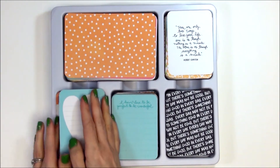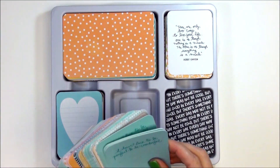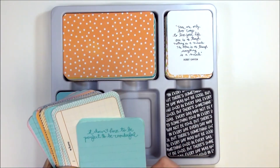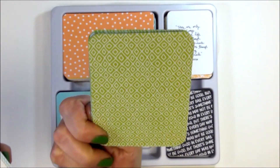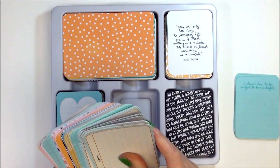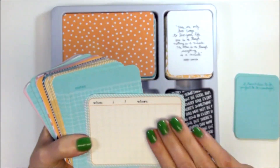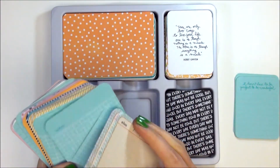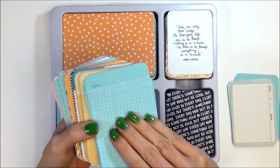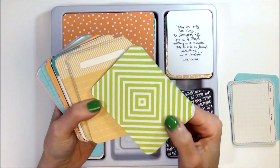Moving into the third stack — again, sorry guys, I'm trying not to rush but hoping not to be here all evening. Here's that great writing again: 'It Doesn't Have to Be Perfect to Be Wonderful' — hello, this is a great card — with this awesome pattern in the back, the green, loving that. The next one is 'When and Where' with a place for date. And that awesome pattern of stars again that we saw in the 4x6 — love that. The next one is this blue card that says 'Notes' — great place for journaling — and the reverse side is the green.